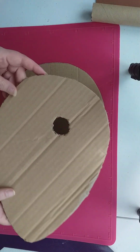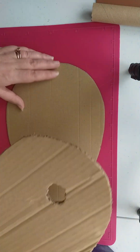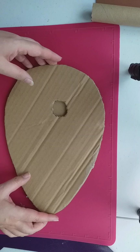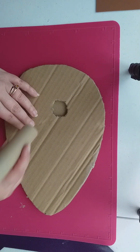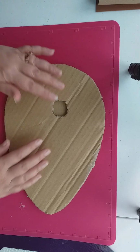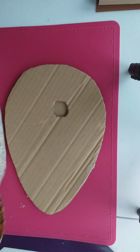You might have seen me do this in other videos. Hopefully you have, because I've cut these two pieces out. You've got a thin piece for underneath and a thick piece for on top. This is the base of your bouquet, and the handle will go in there like that. Okay, if you want to see how that's cut out, just have a look at one of my other videos and it'll be on there.